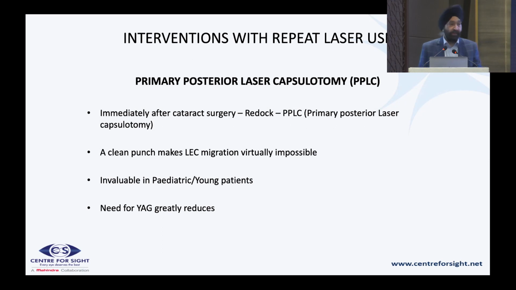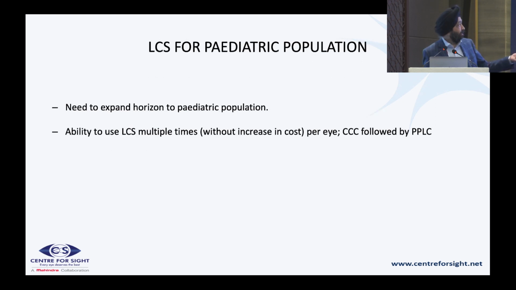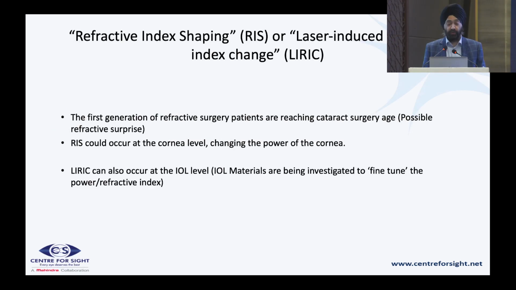Now, the other thing that is coming in to get clearer vision is to do a repeat laser, to do a primary posterior capsulotomy, so you can have clear vision even subsequently. The same thing applies for the pediatric population, where you need to do a posterior capsulotomy in the majority of them. This machine will allow you to do so without having to buy another laser for these particular cases. So this again is going to help you get clearer vision.